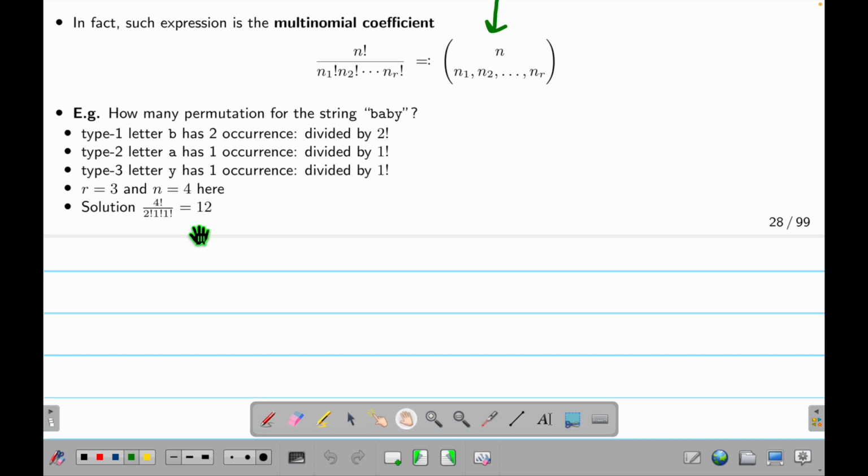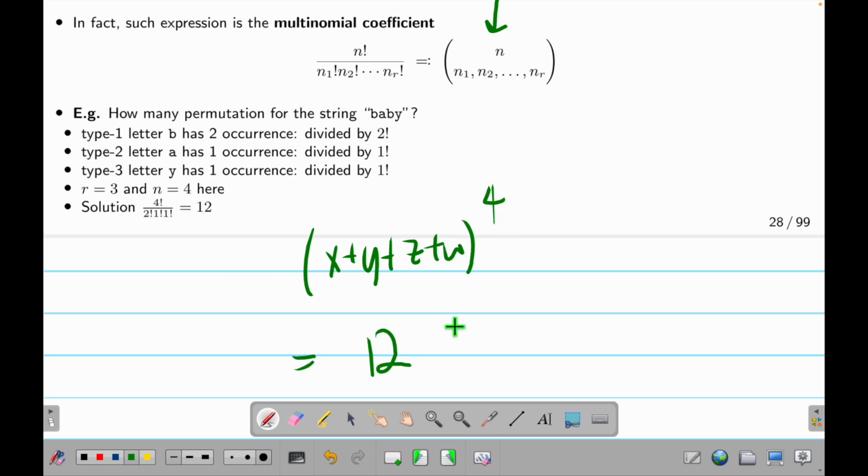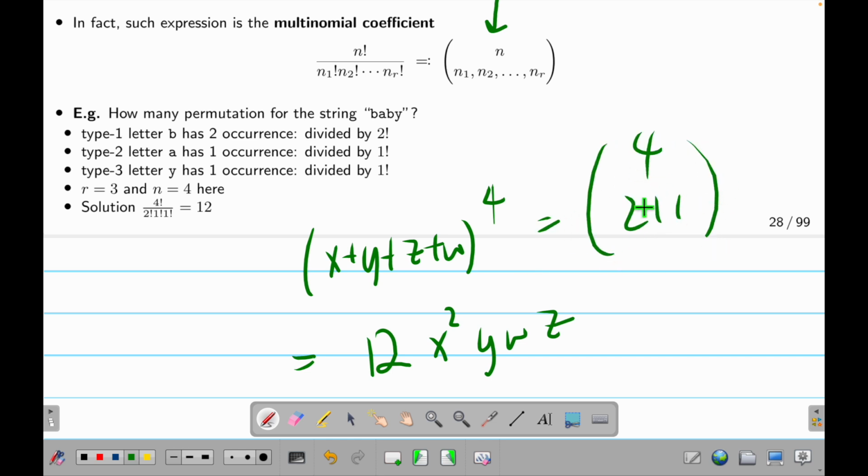And this is also what? Suppose I have x plus y plus z plus w to the power 4. That means there will be a term 12 x squared y z. And this is exactly 4, 2, 1, 1. Sorry, there should be 4 numbers, so there will be 1, and this is 0. That means if I expand x plus y plus z plus w to the power 4, and I want a term where x is squared, y is 1, z is 1, w is 0, what's the coefficient next to the term? It will be 12. And this is how we expand power 4. This is multinomial expansion, okay?